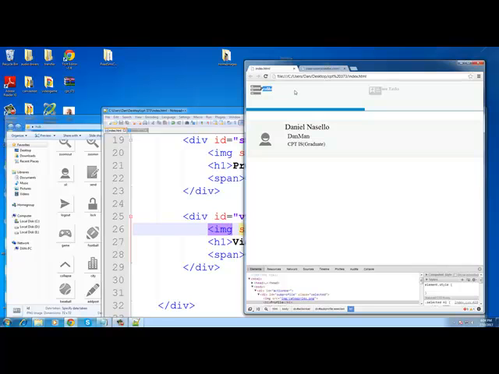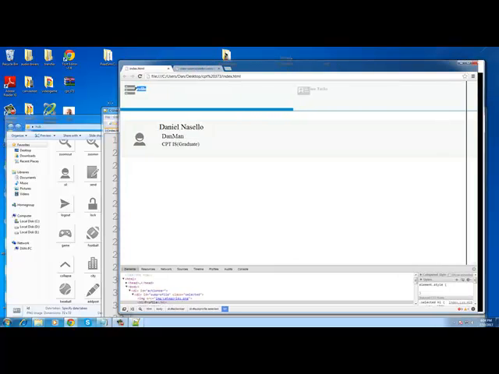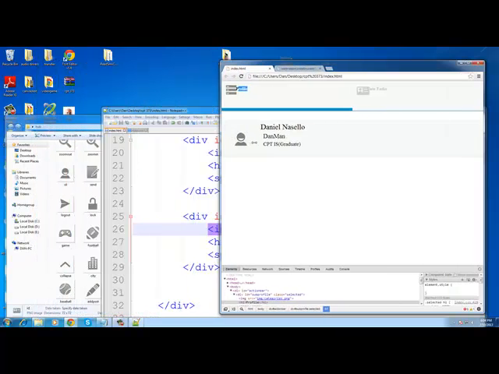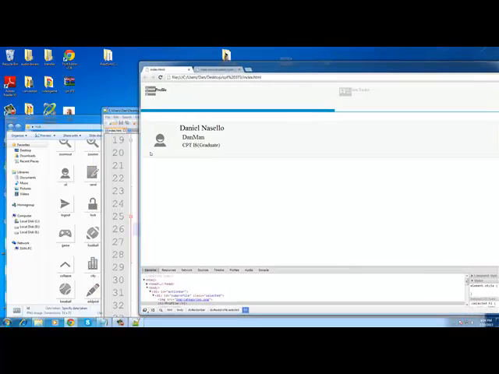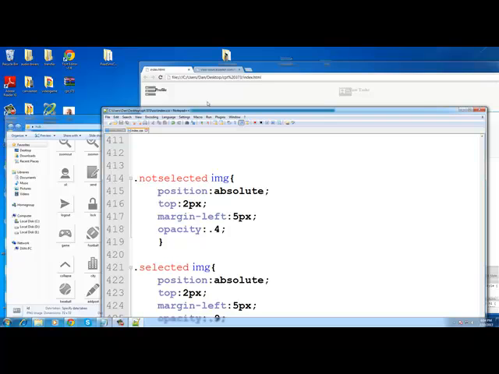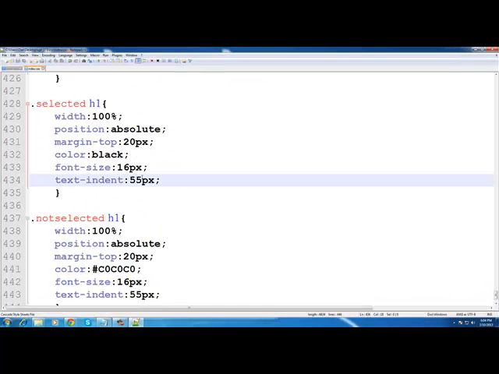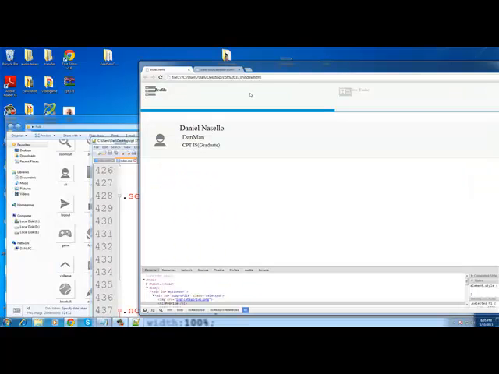Because if I make it a certain width and move it left, I don't know how big these images and how wide a device is going to be, so I don't want to be off. So instead, I just put the text indent a little bit more than I know the picture size, and I think I made them about 10 pixels left from the screen. So I know the text indent about 75 pixels. So let's see what we have now. Let's go to selected and non-selected H1. We have it 55, so let's change it to 75 and 75. And perfect.